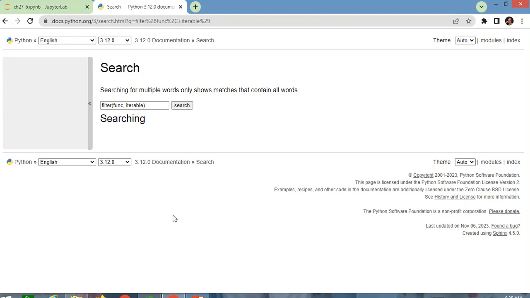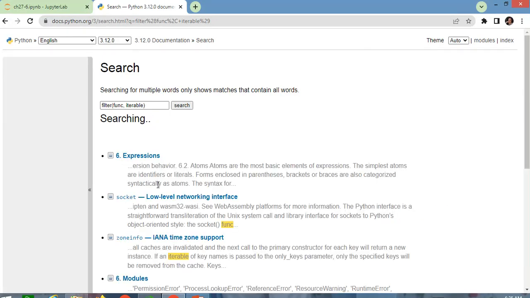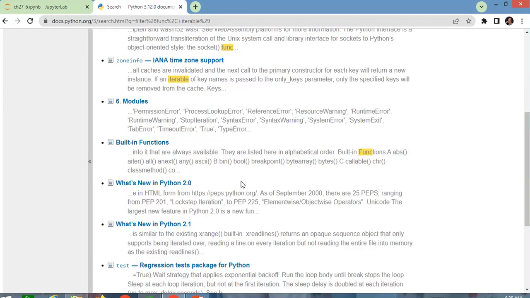Let's see if this kind of syntax searching will work.